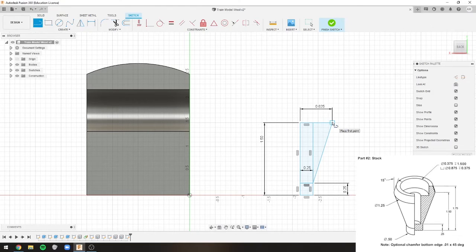I can tell you that it's going to be a 15-degree chamfer, and I'm going to model that in here. It doesn't really matter the height, but it needs to be 15 degrees for now. No, not 15 degrees from there. My bad. It needs to be 15 degrees from here. So this is 90 degrees right off of that.